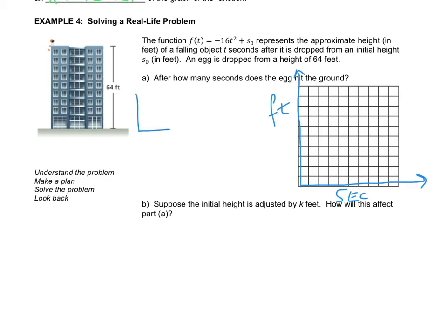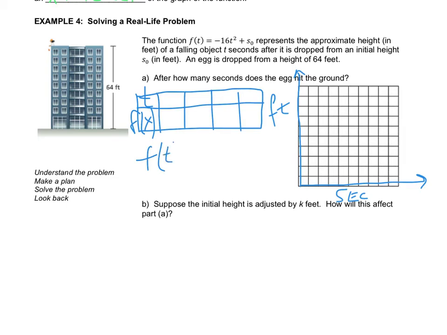So let's make our table. We're going to look at a couple of things here. We're going to focus on not x, but a t, because that's what they gave us up in the directions, the variable t for our domain, and then the value of the function f of x. Now, they gave us the model f of t, so we want to make sure we know what we're really plugging in here. They told us that it was negative 16 t squared plus s sub 0. Well, we were told that we were dropping from an initial height of 64. So there's the actual function that we want to use.